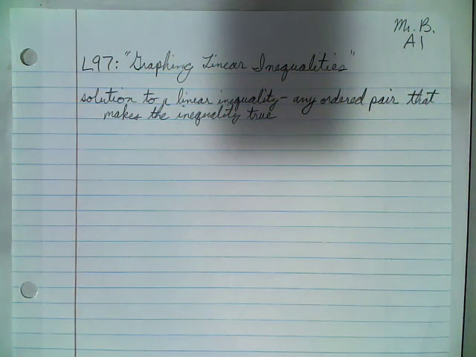This video is over lesson 97, graphing linear inequalities, and it is for my Algebra 1 class. So ladies and gentlemen, first of all we start off with a vocab term which really shouldn't be a surprise to us by this point, because we've talked about what it means to be a solution to an equation, we've talked about what it means to be a solution to an inequality in general. So now the solution to a linear inequality is very similar.